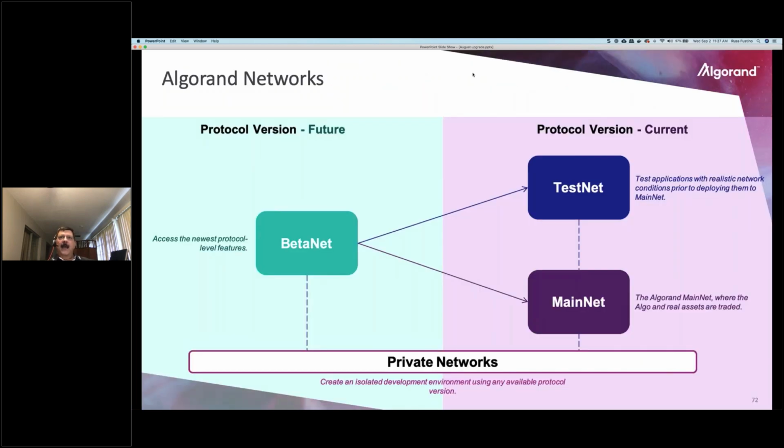All right, for the basic folks, once again, we've got these three networks. The testnet and mainnet are always mirrored to each other. BetaNet is where you get the experimental stuff coming in, maybe protocol upgrades. And then the private network is kind of like, I view it as a personal network. And I like a good use case in that with BetaNet, where you want to keep a stable environment and avoid these very consistent upgrades in BetaNet, and knock your testing out. So that's kind of what I like to use that for.